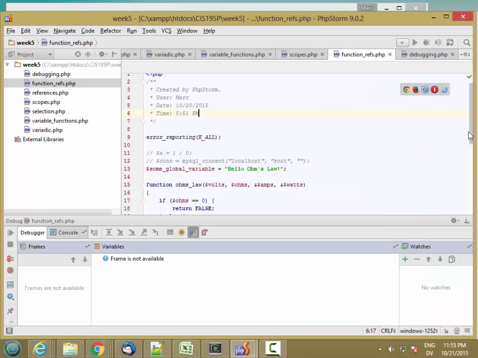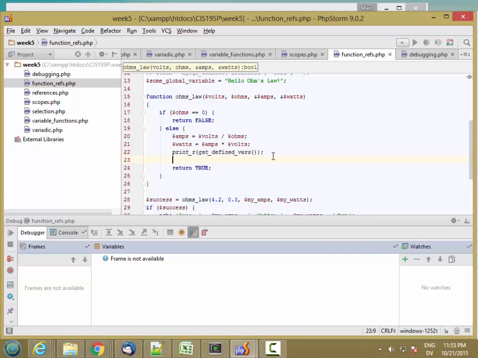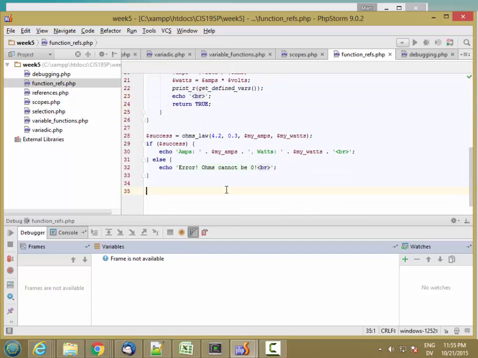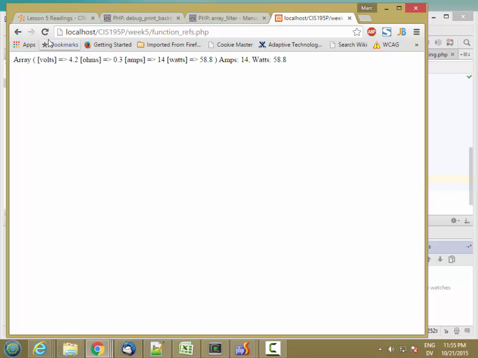If I go ahead and add another statement, let's add an echo break here, and then I'm going to copy this and paste it here. This should show me the value of the global variables as well.